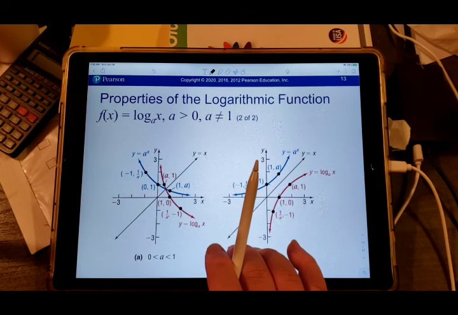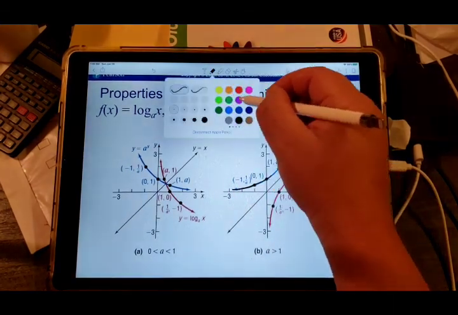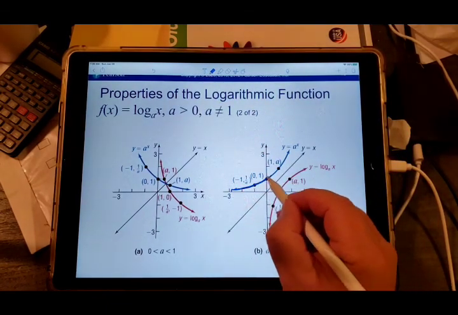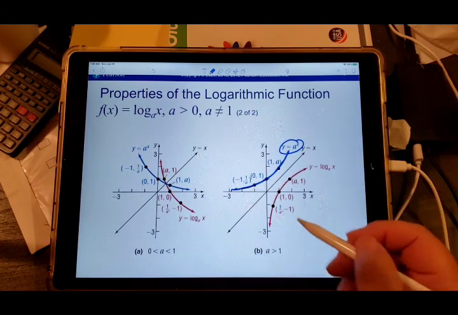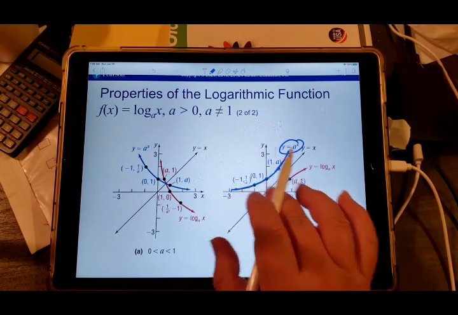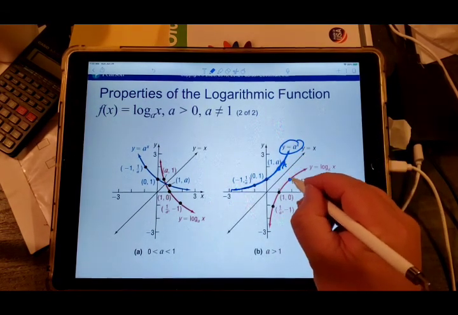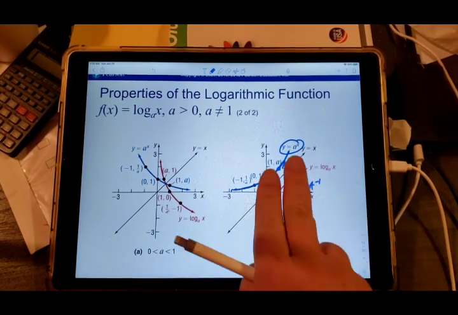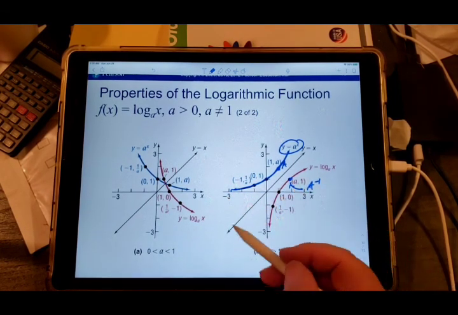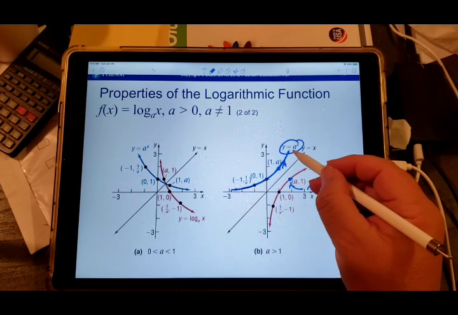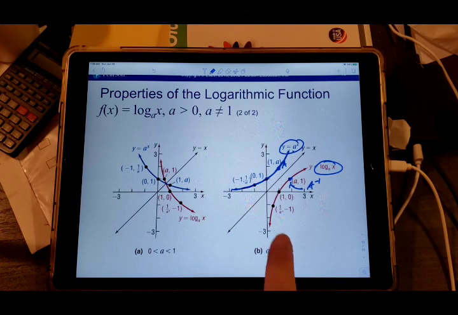So these graphs are kind of familiar. You might recognize this graph from the exponential function. This is y equals a to the x when a is greater than 1. And then what happens, because these are inverse functions of each other, if this point I called a, this point would be the inverse of a. It would just be that point flipped around. So, inverse functions. This function is an inverse of the logarithm function. Because they're inverses, all of the things we talked about inverses are true, including the graph itself.